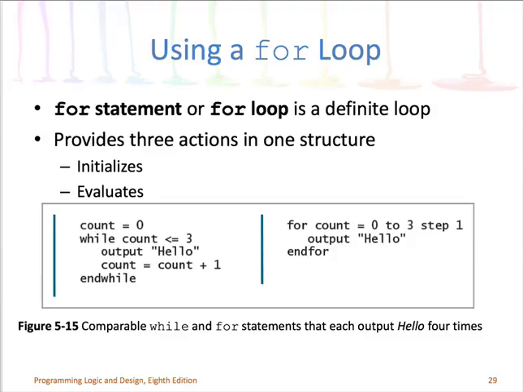So the first time through the loop, the count is 0. The block of code in the for loop executes. When you hit the end for statement, whatever the step is automatically happens. So in this case, we hit the end for, count would go from 0 plus 1, it would go to 1. We would execute the loop again for the count variable equal to 1. So that is a really definite loop on the left, so they actually have a for statement to make it a little easier to understand. If you need to increment by 2 every time you go through the loop, then you would just say step 2.